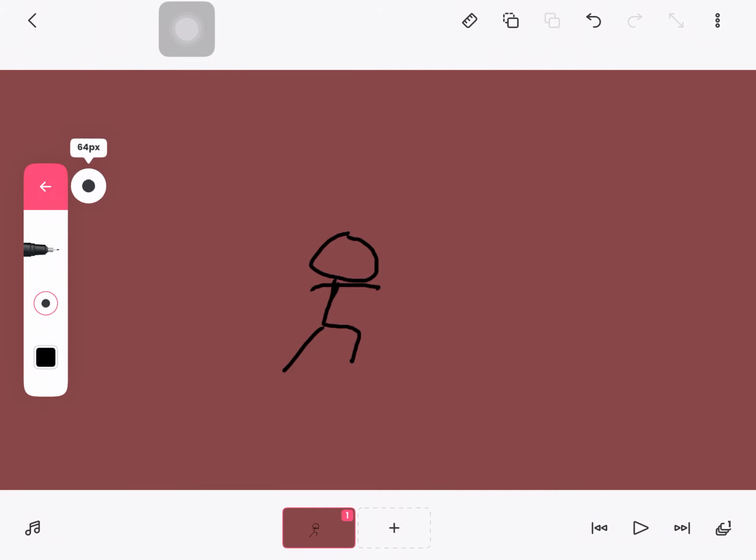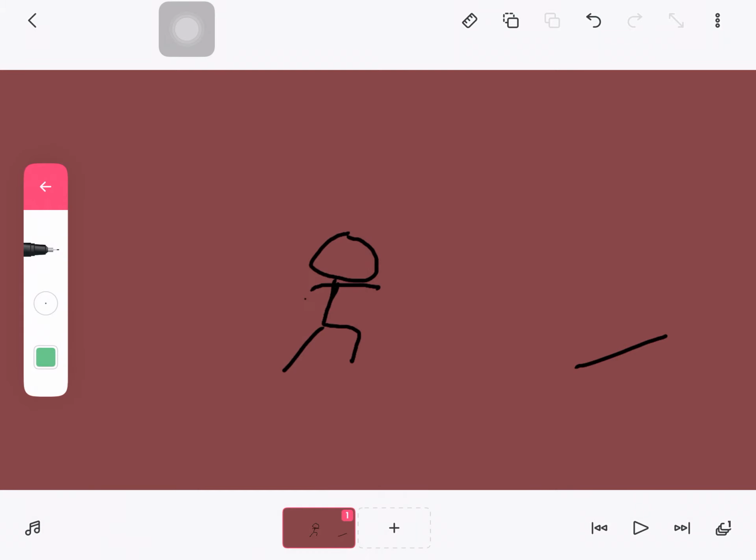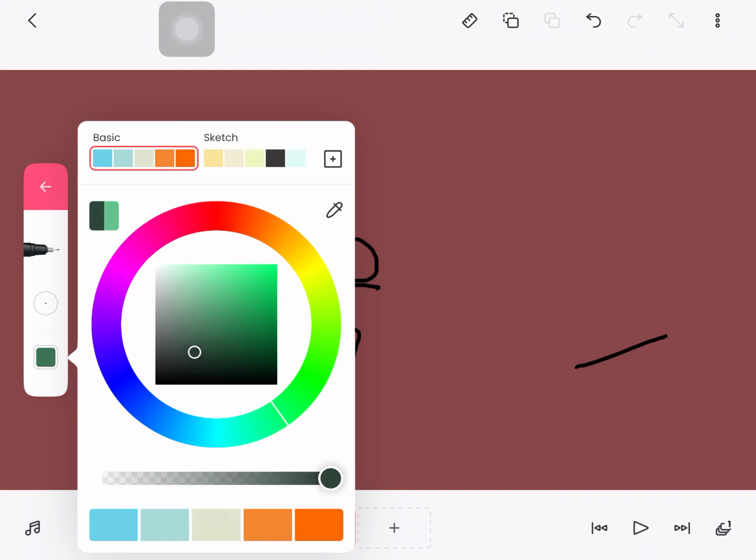Also, to moderate the options, you need to scroll up and down. On default, you start at 5, and this thing gives you options to change how your color is going to look.